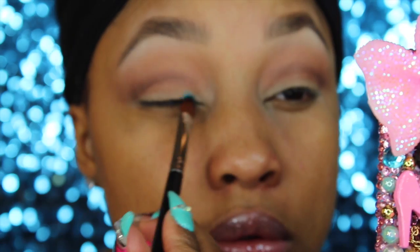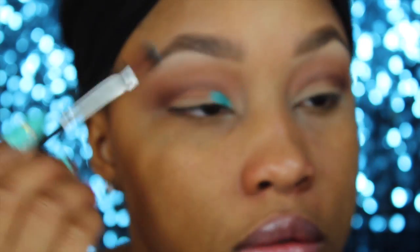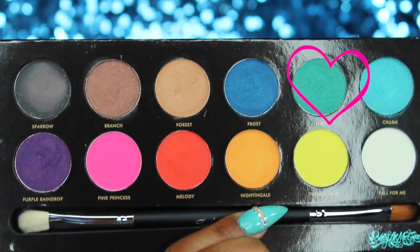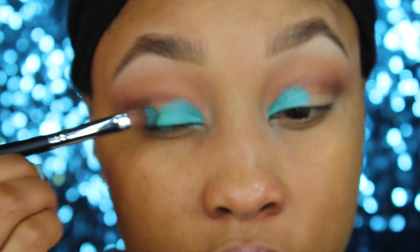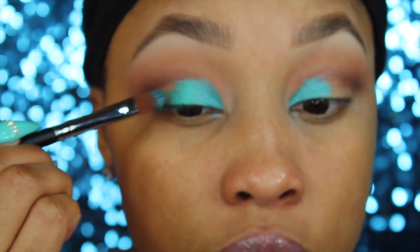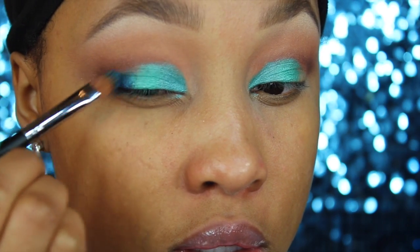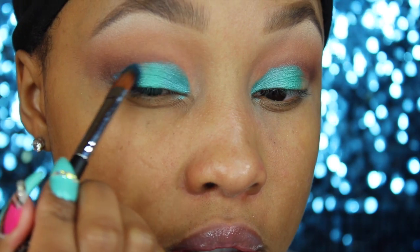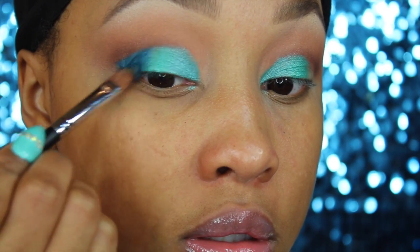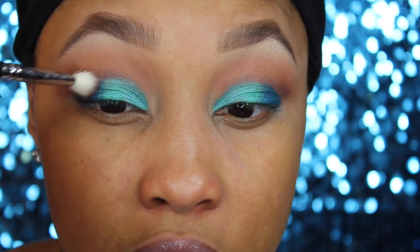Now I'm going back into the Grace palette and using the lighter blue color — it's more of a turquoise or teal color. I'm placing that on my inner corner, also leaning towards the middle part of the lid. I wet my brush down with some Fix Plus so there's less fallout and the colors are more vivid. Then I'm going in with the green shade, right next to the teal, and packing that on the center of the lid, overlapping the colors so they blend together really nicely. Then I'm going in with the darker blue shade — like a navy — and working that into the outer portion of the lid, still overlapping so the colors blend nicely together. It's kind of hard to tell on camera the difference between the first two colors, but they're not the same.